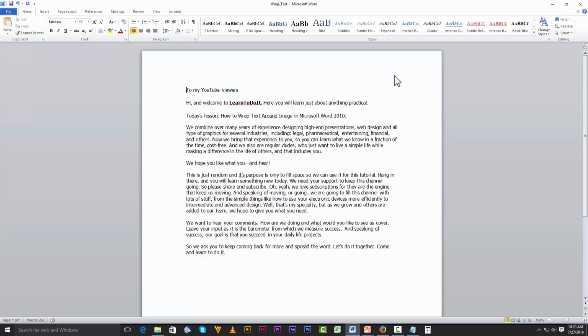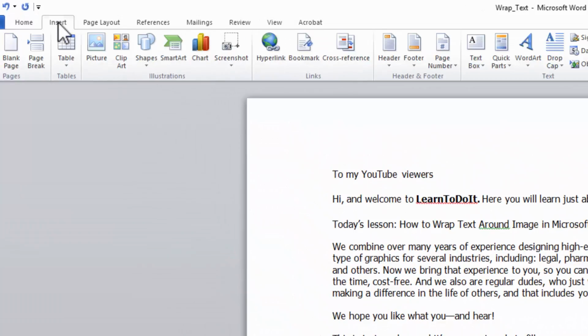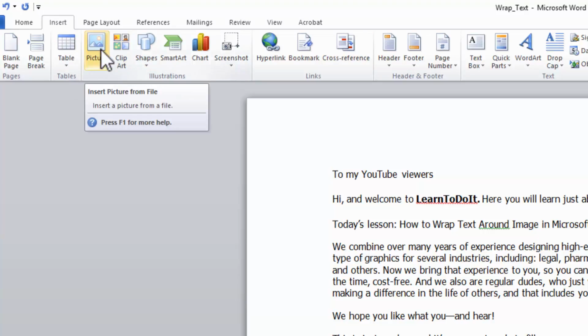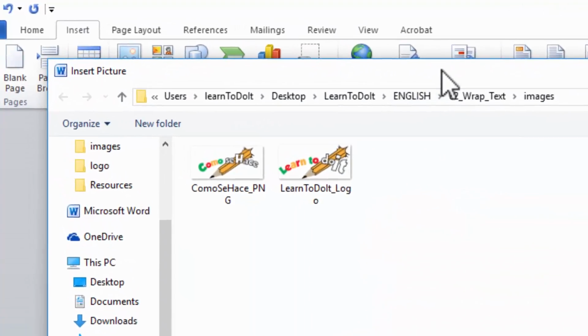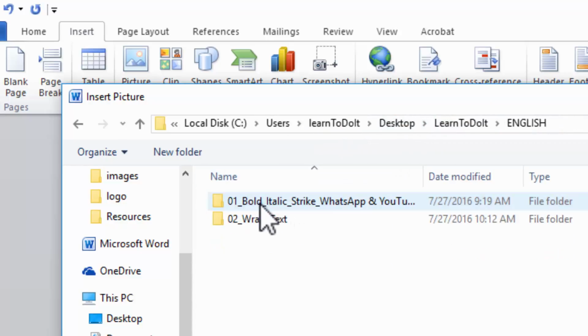Obviously, you need text. The issue comes along when you're trying to insert an image, and we're going to do it right away by pressing the Insert tab on Microsoft 2010, which is the version I have here, but it should work the same for 2003, earlier versions, and newer versions as well. Your menu might change a little bit, but I'm sure you can find your way around it. Let's find an image. I have an image on my desktop in a folder that I created for today's lesson.